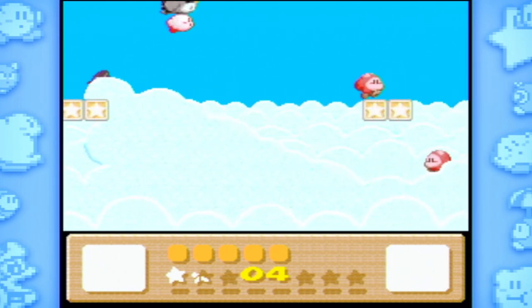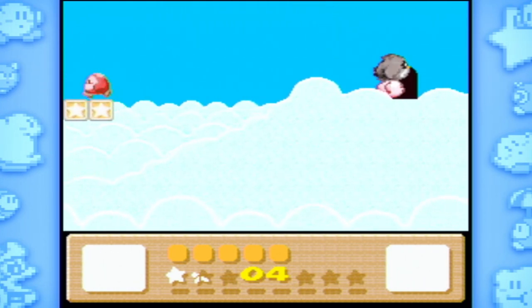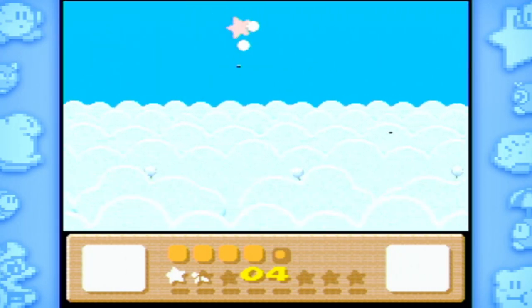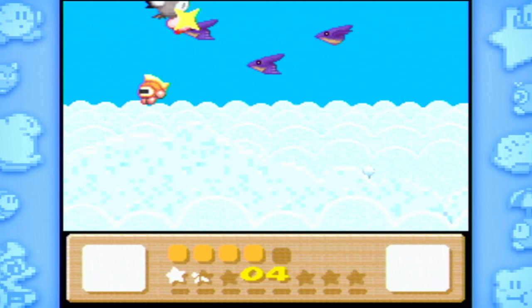So if we see the needle enemy, then we just gotta eat. Oh, I got hiccups. So we just gotta find a needle character.